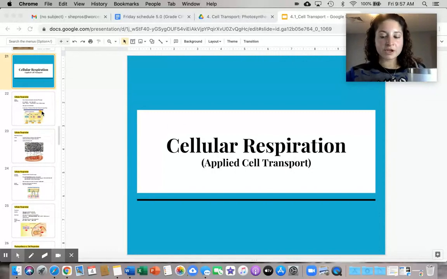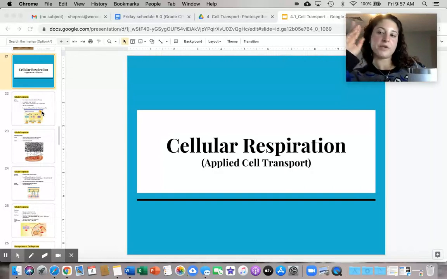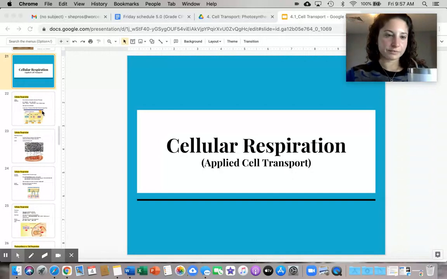So as a reminder, both heterotrophs and autotrophs will go through this process of cell respiration. So all organisms on this planet, whether they are prokaryotic or bacteria, or they're eukaryotic, so they're like us, you have cell organelles, you are a eukaryote, everyone is going to go through cellular respiration.